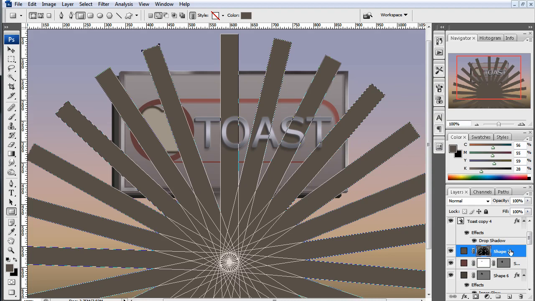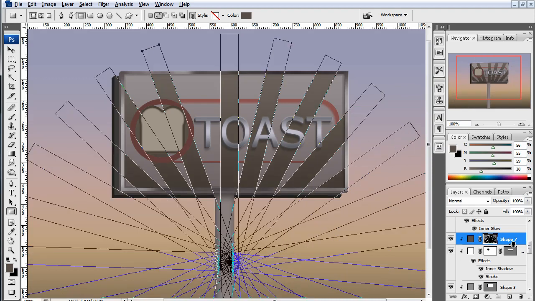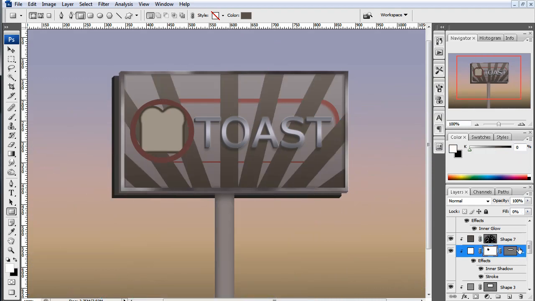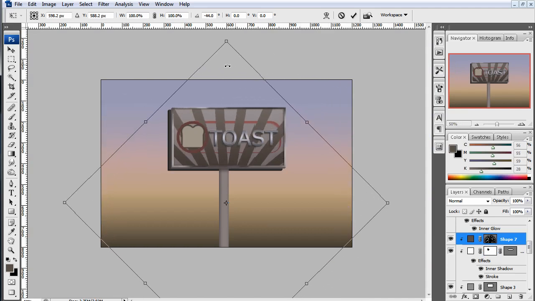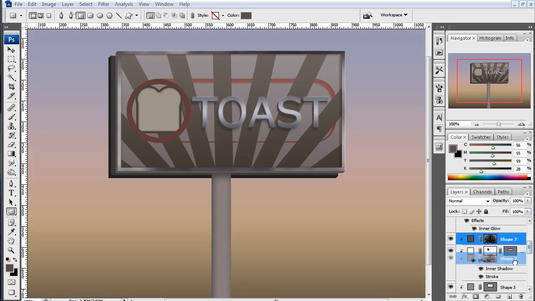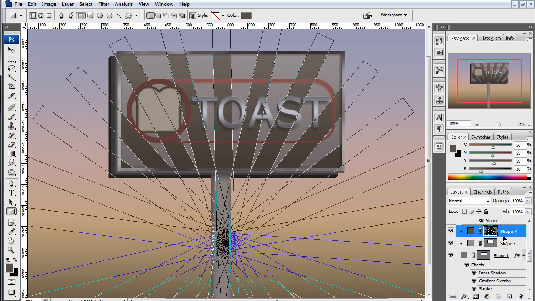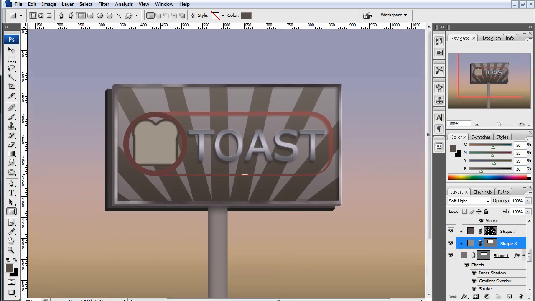Now I'm going to move this layer so it's below all our text and things, and we're going to clip it inside of our backboard by holding Alt and then clicking here. So now it's inside of that, and it's picking up the gradient. If I zoom out here, I can now rotate this to a position that I want. We're actually going to move this down a little bit more. So there we go.